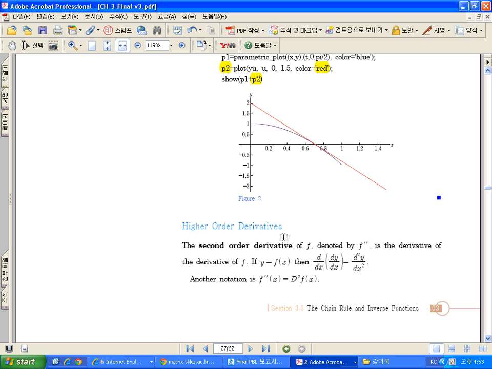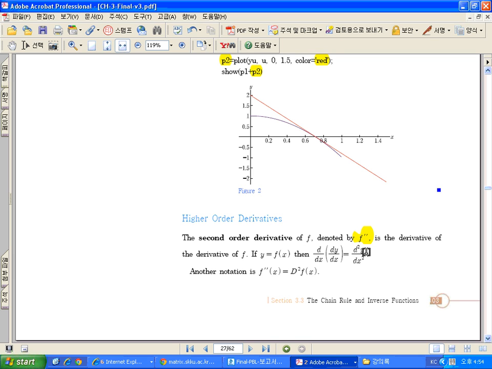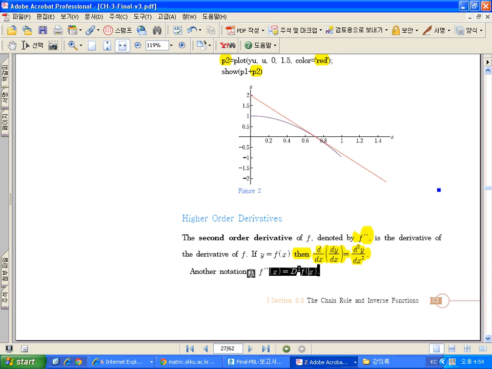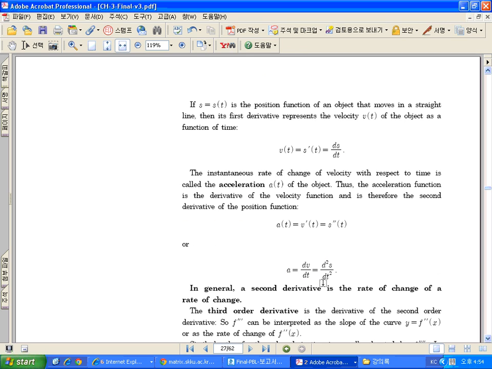The next thing is finding higher order derivatives. Since you know how to find the first derivative of a given function, what about the derivative of the derivative that you have found? That's called the second derivative of the given function, which can be written as this. So this is what that means. Also, it can be written in this way too.